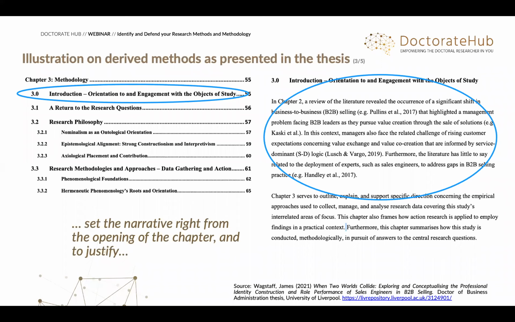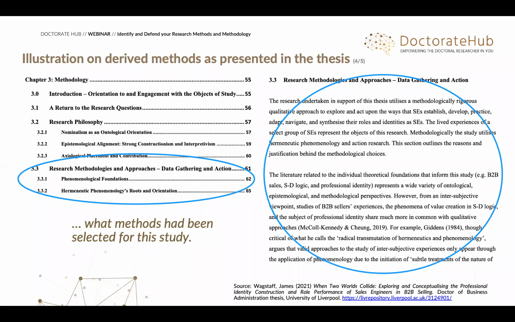If you look into the thesis, and the thesis is available below, the URL points to it, then you see that in 3.0 Introduction, indeed, the discussion of 2.5 is being continued, so as to justify what has been done on a theoretical basis. And likewise, once you look into 3.3, you will see that the discussion that has been started and kicked off in 2.3 is continued.